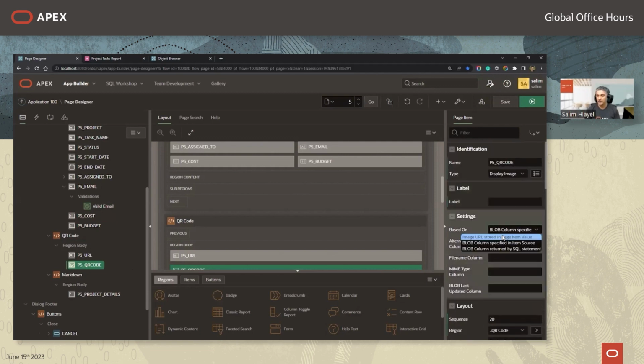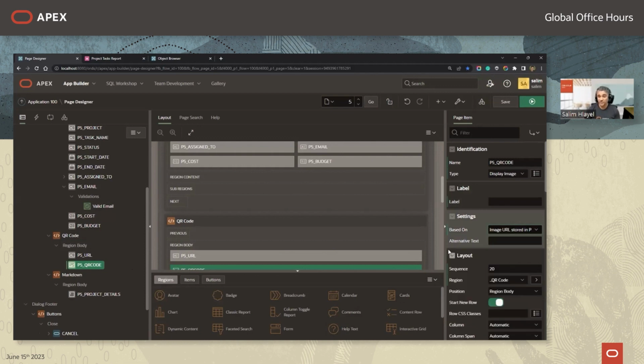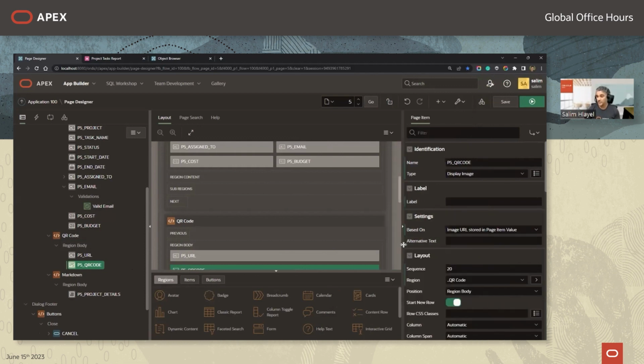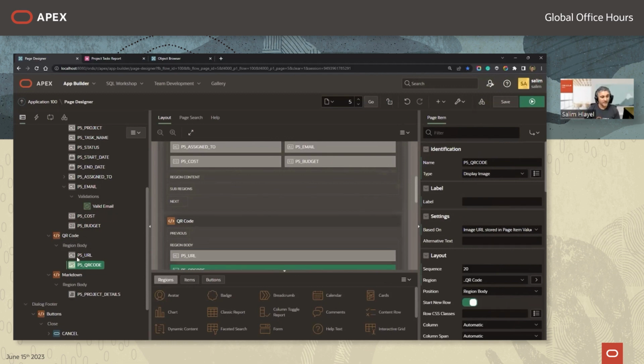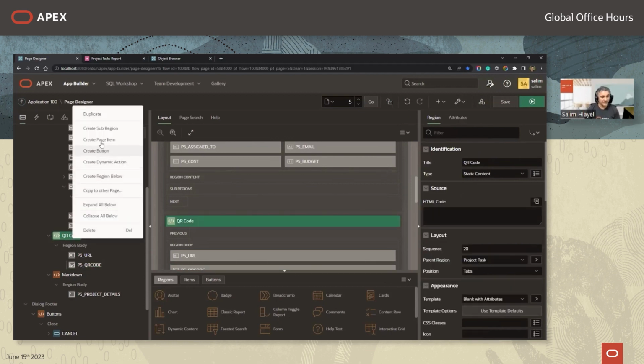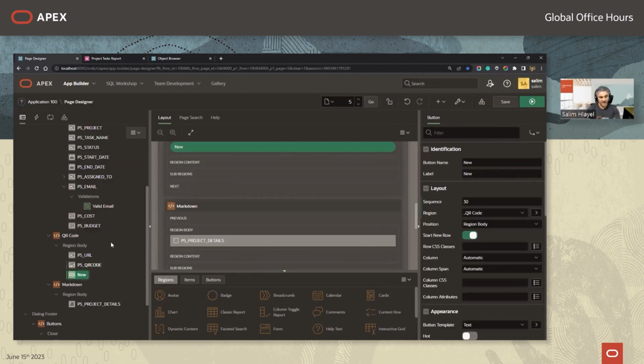Yep. It's based on an image URL stored in page item value. All right. I'm going to add also a button here so I can execute the code to generate the QR code based on whatever value I put in P5_URL.